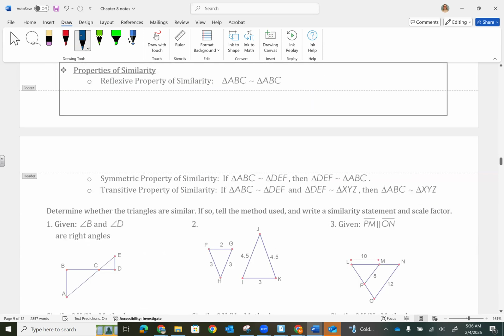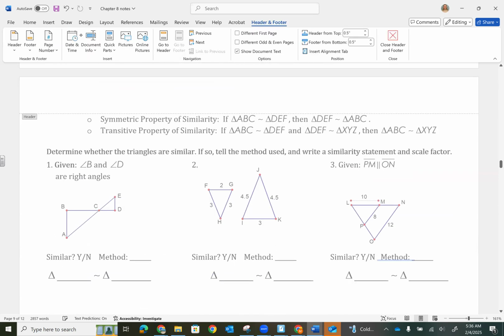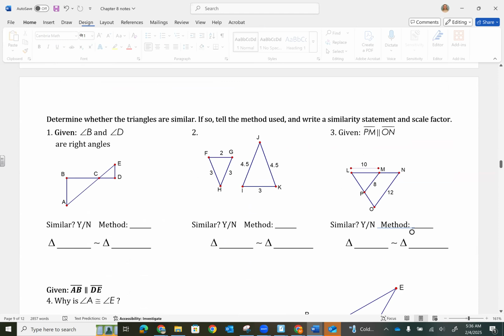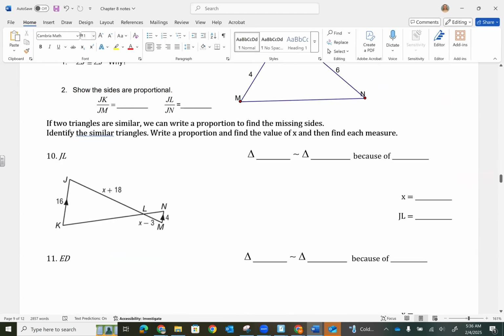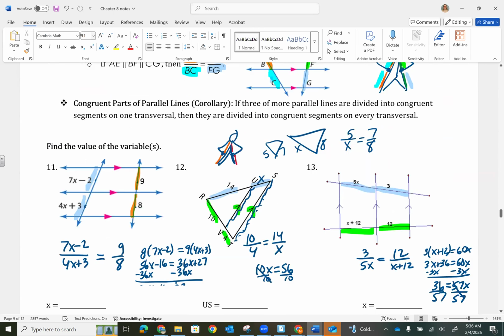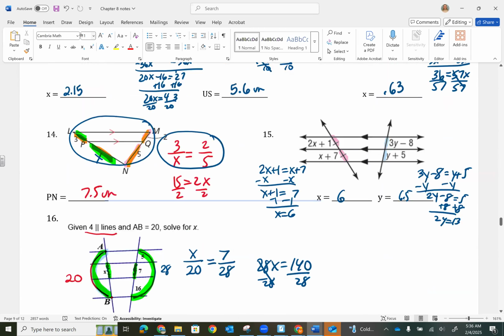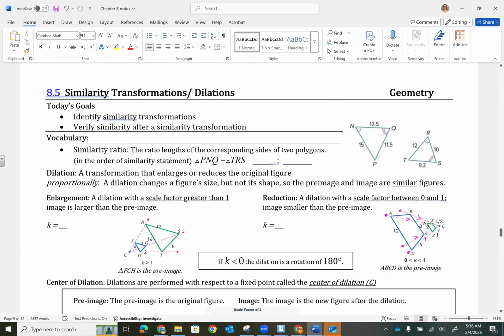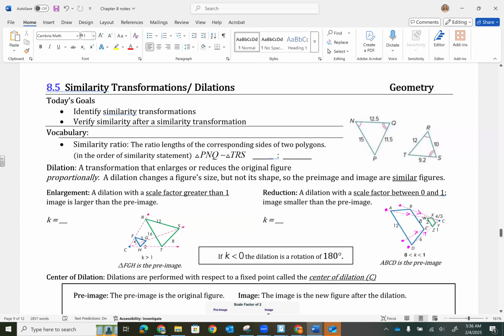Thank you. The end. Okay. I think I messed up my notes, which is fine. There they are. And so let's get back to our lesson for today. That's what we did yesterday, the good old side splitter theorem. Today, we're going to say, okay, what is going on here?